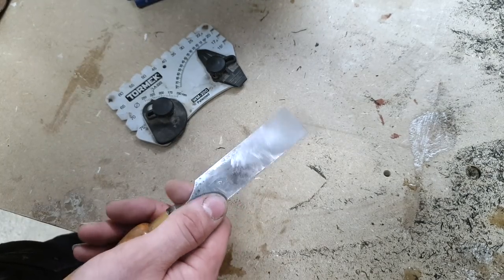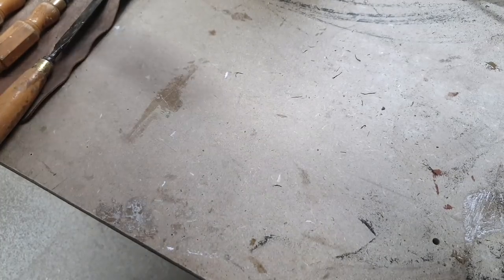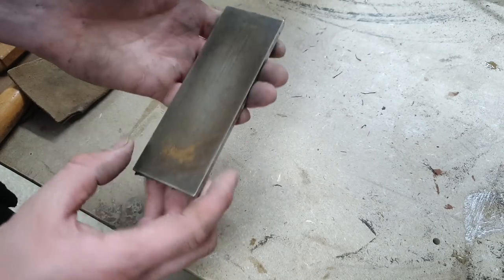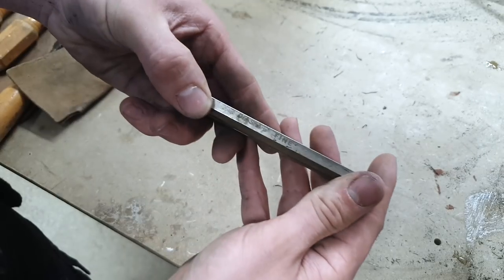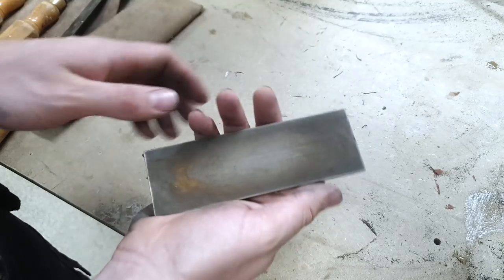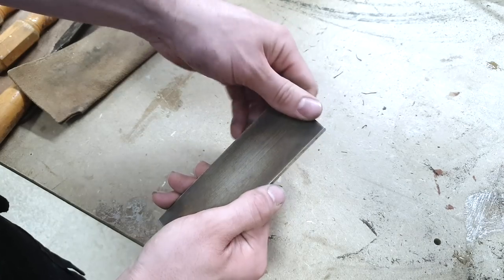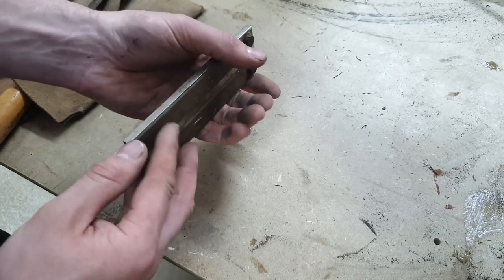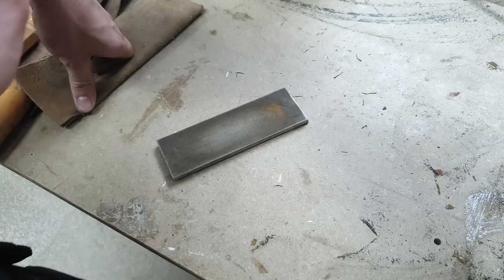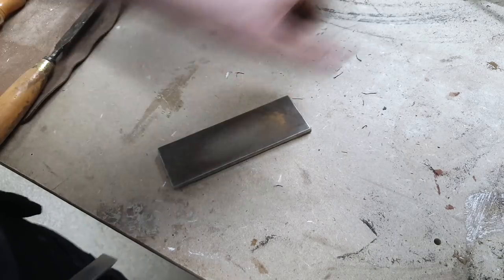I've gone for a shallow bevel at 25 degrees because it allows you to get a nice angle with the secondary bevel, which is your cutting edge. To put the finish edge on, I've got a relatively cheap diamond stone — a six-by-two-inch DMT DiaSHARP Fine. It's perfect for on-site and workshop use; it can get the chisel to a sharpness that'll shave your hand. Being diamond, it keeps the chisel nice and flat and lasts forever. Put a tiny bit of water on there.